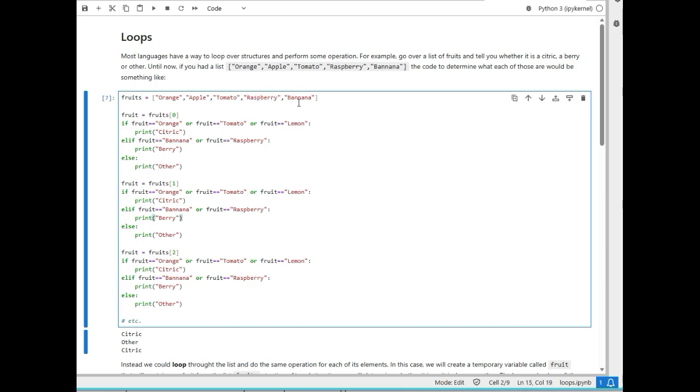Imagine here I have only 5 elements. Imagine if I had 150,000 elements. This is not feasible. But because it's very repetitive, there's got to be a way to loop through all the elements of this list, and perform this operation that I have here.